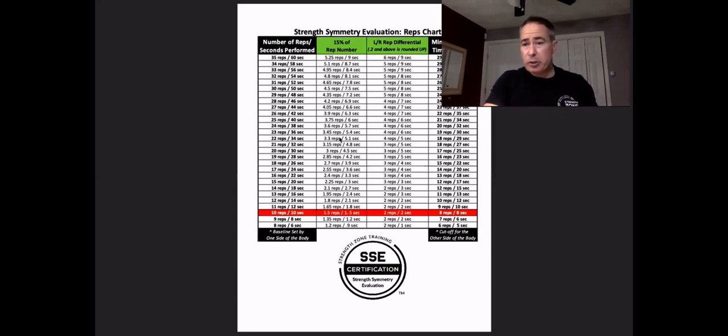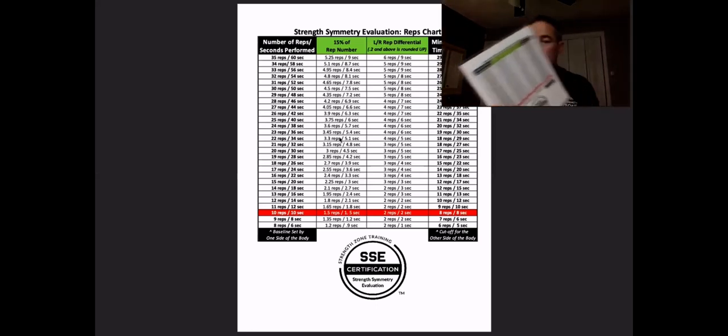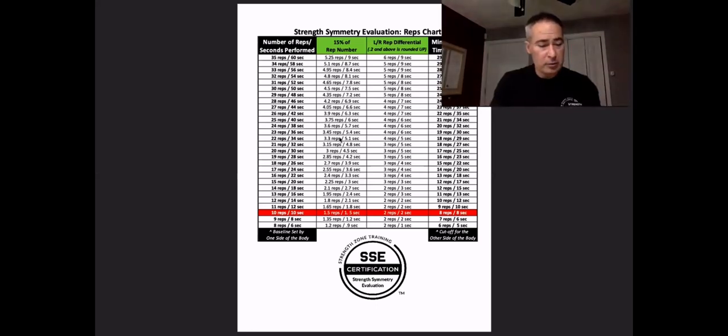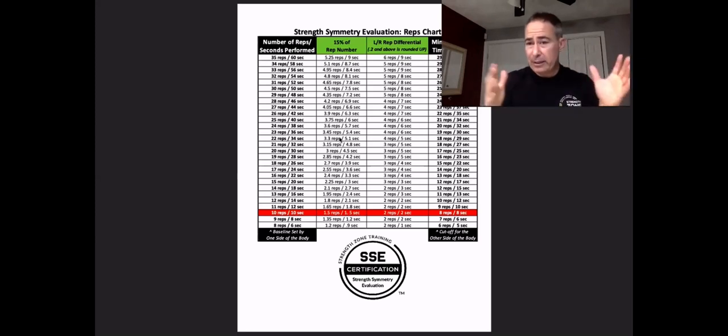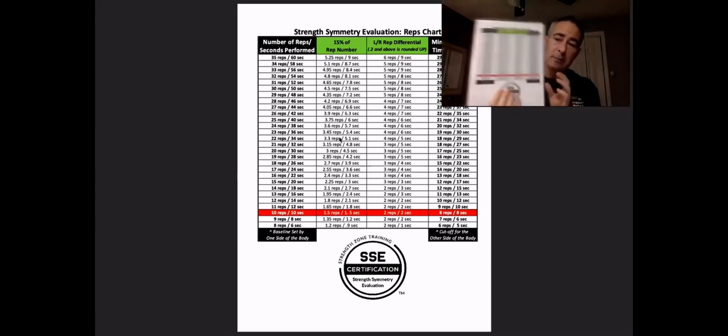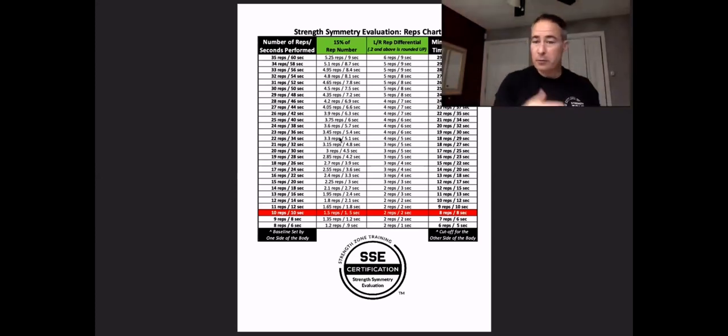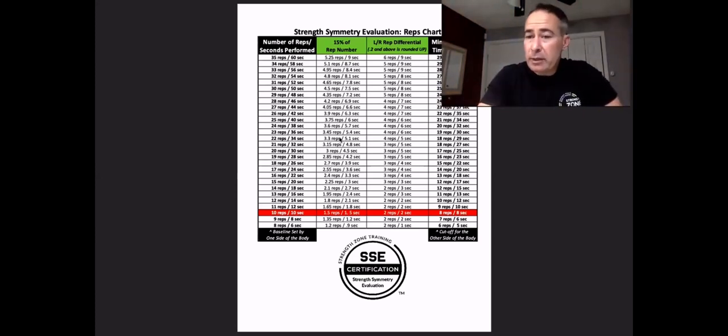So you have this chart laminated, and that way, as you're doing your strength symmetry evaluations, whichever ones you're doing on that day, you don't have to do the math, and you know where they stand in regards to whether it's a major or a minor strength asymmetry, and if it's something you really need to focus on to get within baseline, or if it's something that is well within baseline. So again, print it out, get it laminated, and it'll be a great reference for you for a long time to come on all your strength symmetry evaluations.